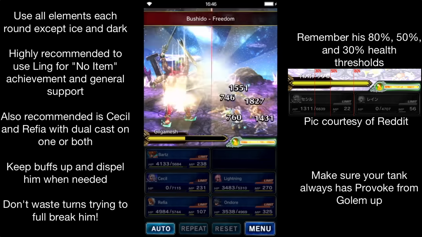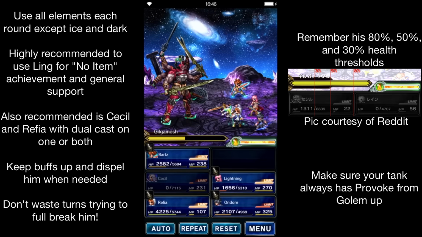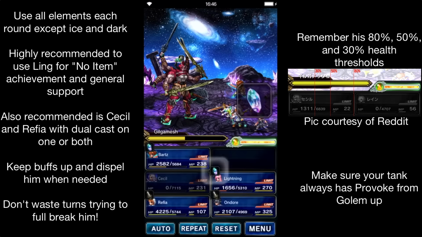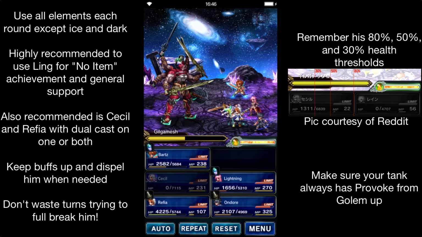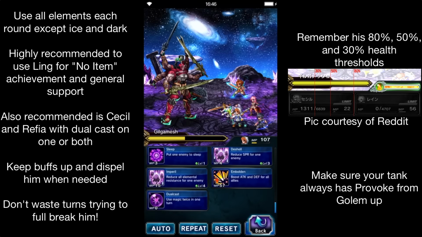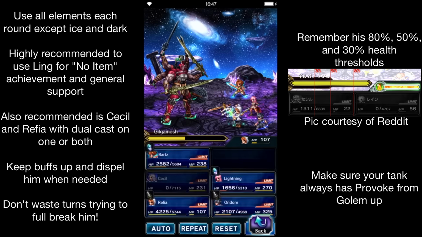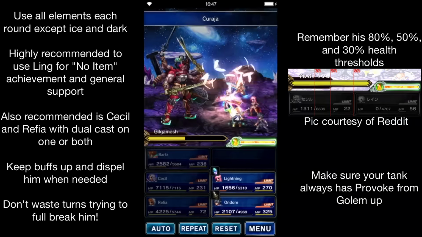Gilgamesh transform, there it is. And Cecil's dead. That's not good. I guess that's not bad, actually, at least to get the seals. Plus, it's not one of my... let's see... I need to seal though, dang it. Okay, let's go ahead and revive him. Fortunately, revive him. Cast Kiraja on everybody.